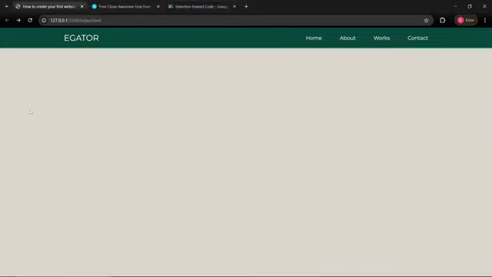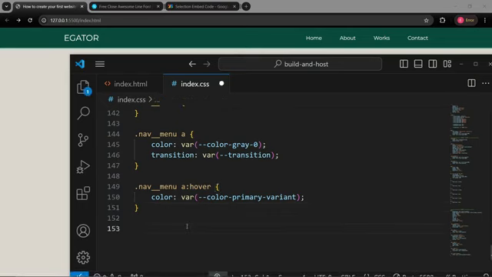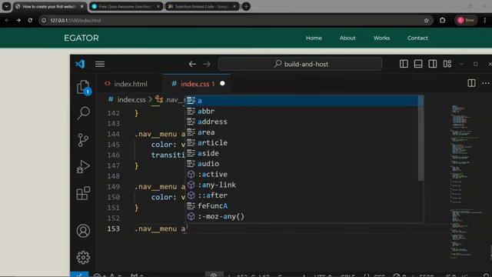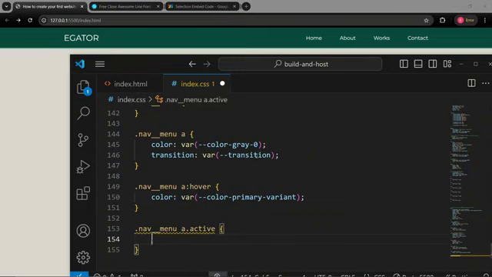Now, one last thing I'm going to have here is, we are currently on the home page. Okay, but what shows here in the nav menu? What shows that we are on the home page? Maybe we could make this home button bolder, and maybe we could have a different color for it as well. Okay, so to have that, I'm going to have that's nav menu A with an active class. Okay, so I'm going to put an active class on the page or on the link that corresponds to the page that we are on. I hope that makes sense.